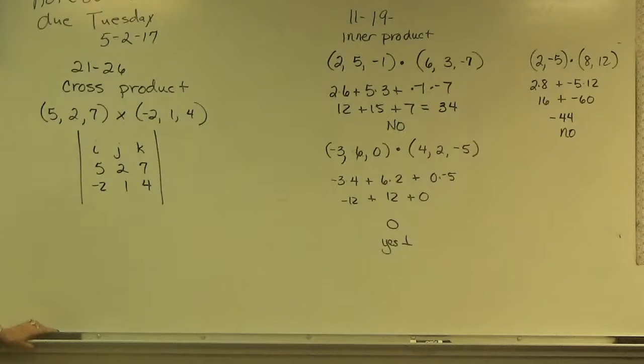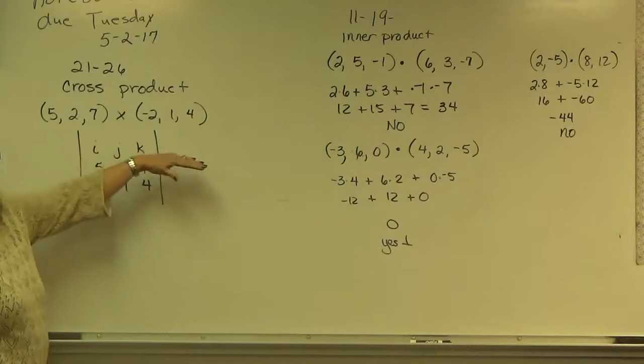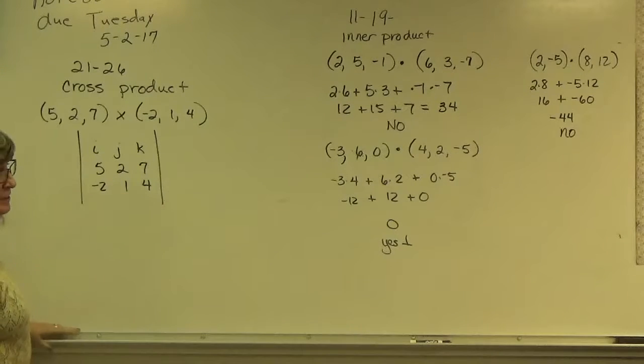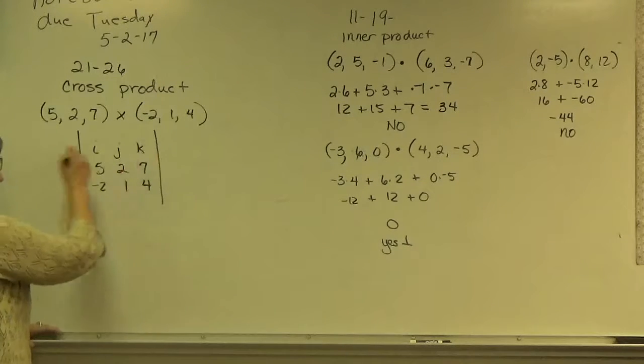Copy out the first 2 rows. Okay, when you do the diagonals, that's not so good this time. Expansion of the minor is the method you want to use because you have to expand it around the I, J, and the K. So we're going to do expansion of the first row.